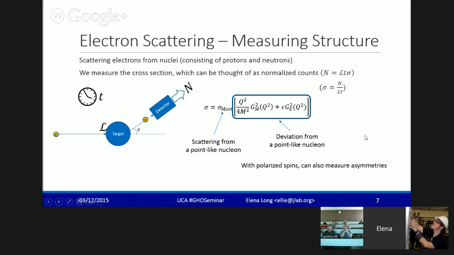If we include something called polarized spins, which we'll talk about in more detail later: protons and neutrons are both spin half, which is to say they can either be in an up state or a down state. Then we can measure the cross-section in either the up state or the down state by putting our target in one of these states or the other. Looking at the difference in cross-section between those, we take the number of counts up, subtract the number down, and divide that by the total. We call that an asymmetry, and it's related to the cross-sections in the up and down states.